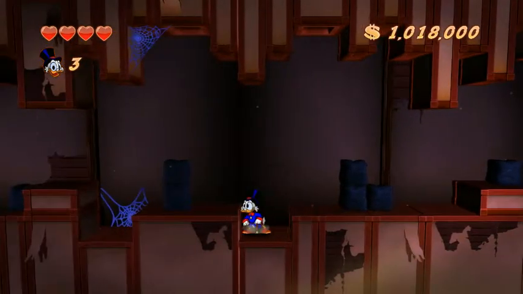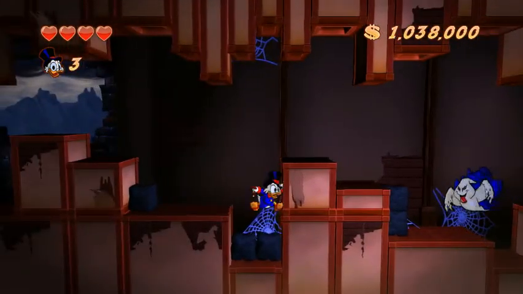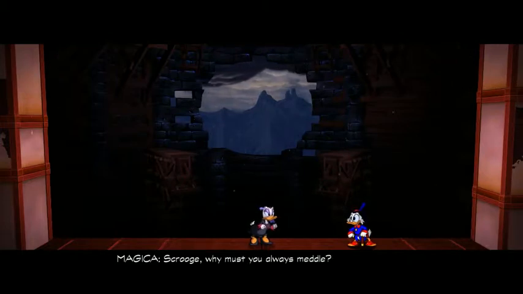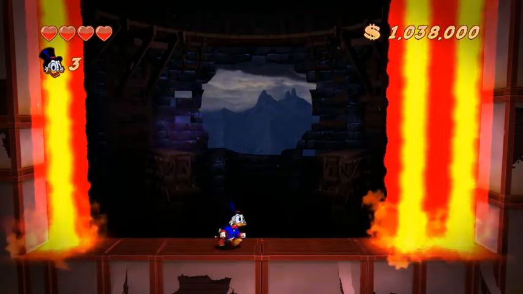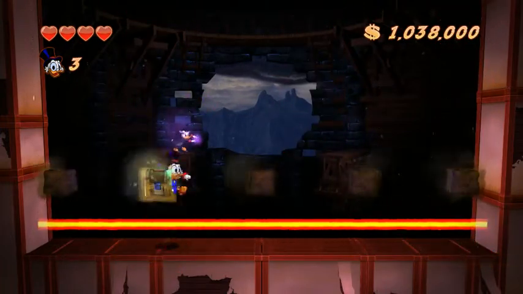Leaving the kids behind because Scrooge is such a stand-up guy. Okay. Darn. And we get to Magica. So, like the other boss, this has a little bit more to it. Basically, all of the bosses now have these kind of distinct phases to them. So she does a couple different attacks that you have to avoid.